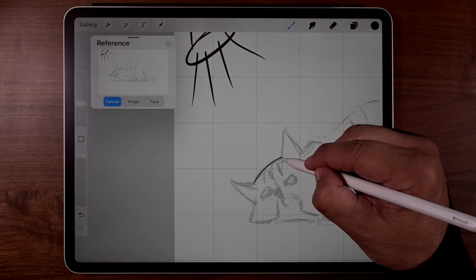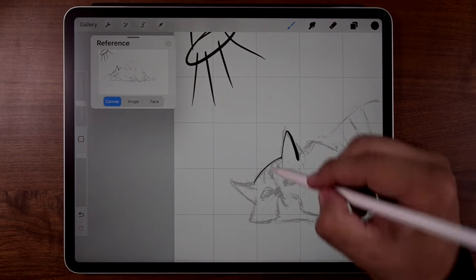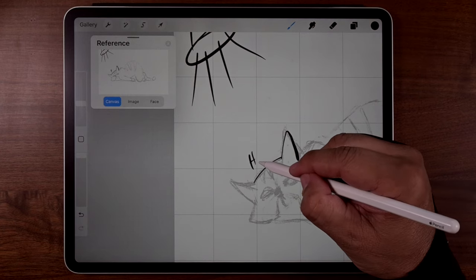If we go no pressure, like this, that's fine. And we do it one more time. No pressure, a little bit of pressure.